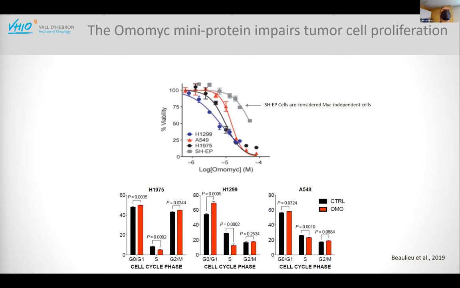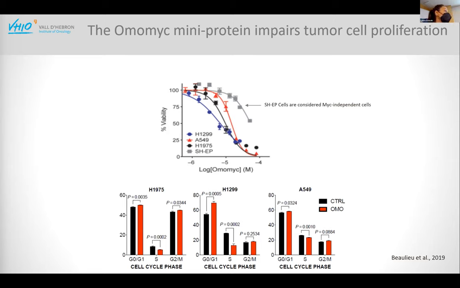And we saw that we could use this protein with an IC50 in the low micromolar range. Why is this important? Because it's the minimum for the development into a drug. If we had a higher IC50, this could not be a drug, okay? So we are just at the threshold. This is a concentration that can be developed into a drug.